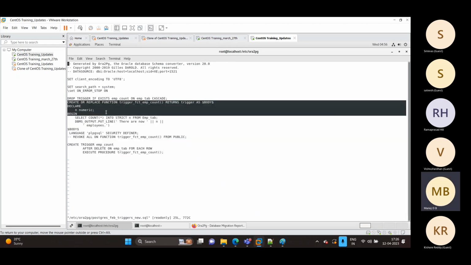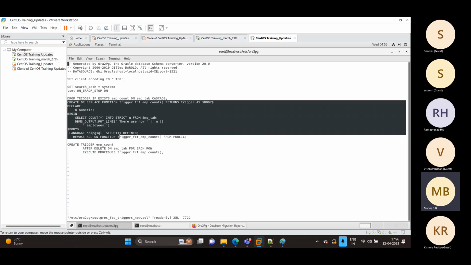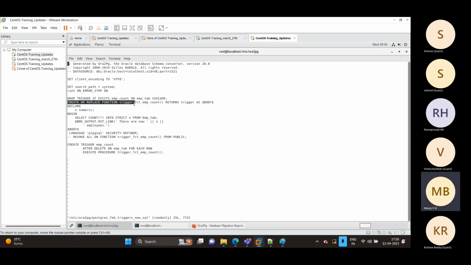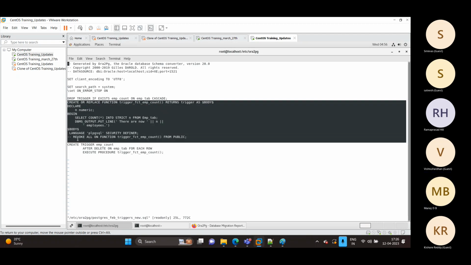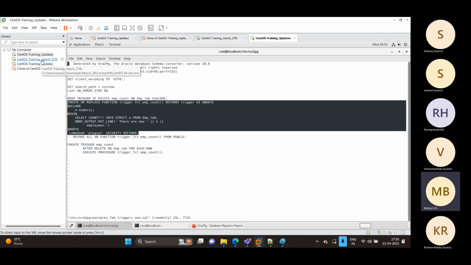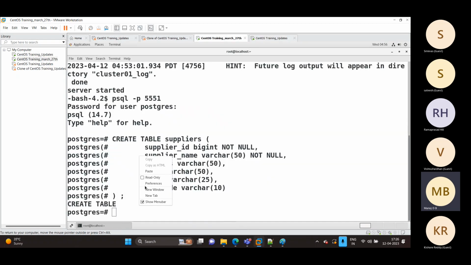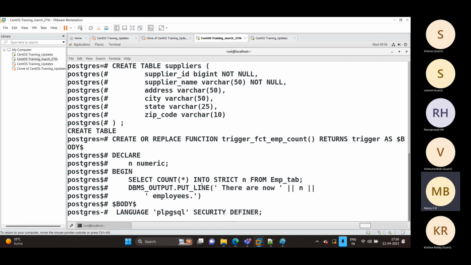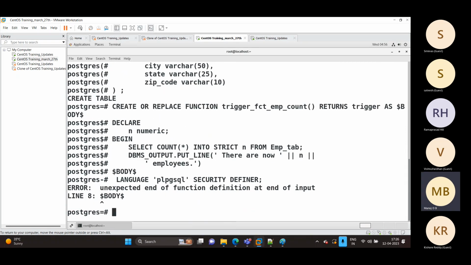So we cannot create the trigger directly here. We need to create the function first. Then we need to create the trigger. Now, if I directly apply these changes, there are some errors that will come. So we cannot directly apply the changes for other object types.